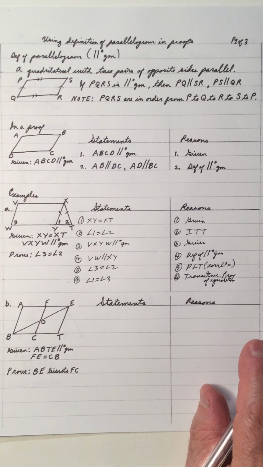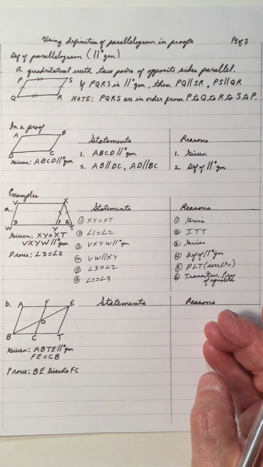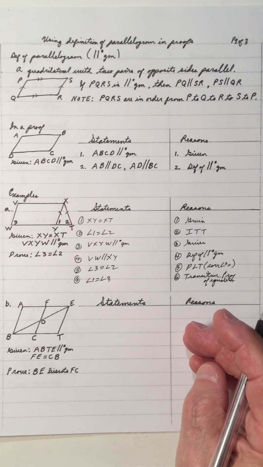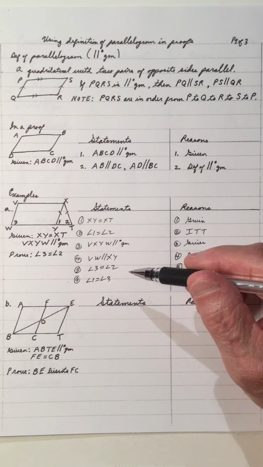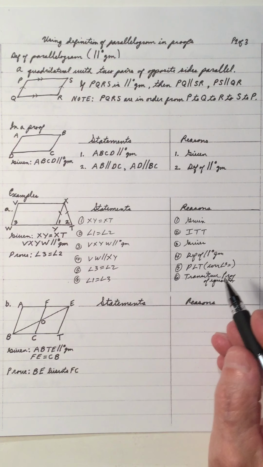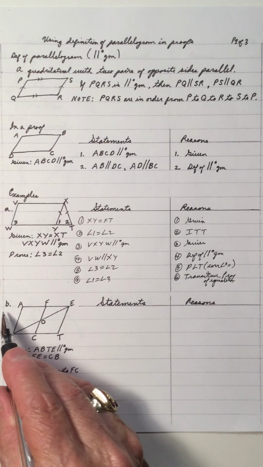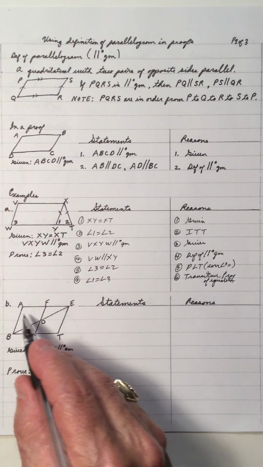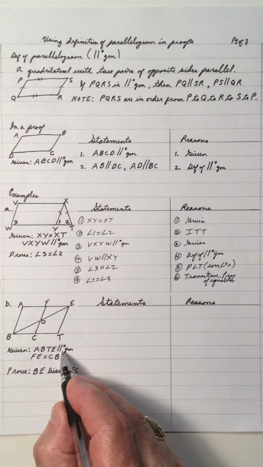So proofs, you have to line up the proofs in your head, get it formatted, and then you write it out. If you start to write it out without looking through the proof first, then you might have it all written down and not be able to do it correctly. Let's do B as an example. Again, we have this figure, and we're given that ABTE is a parallelogram.